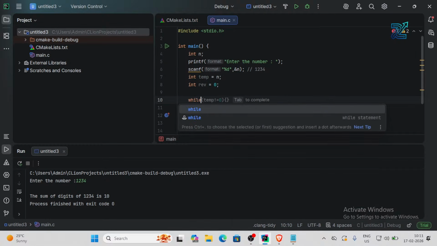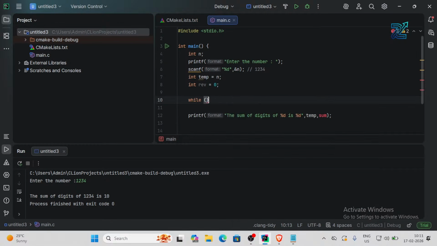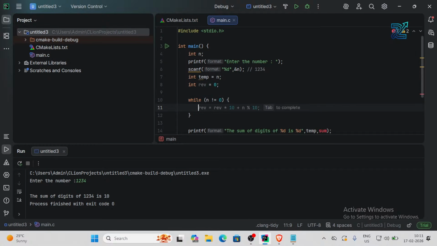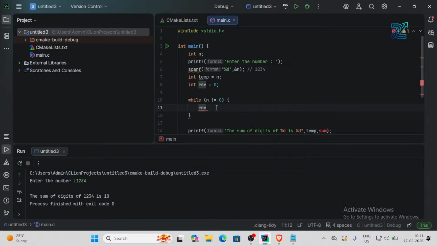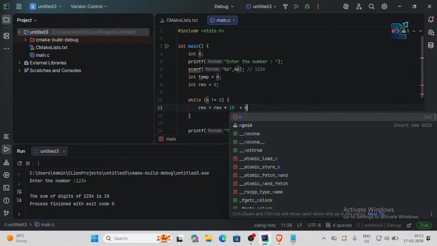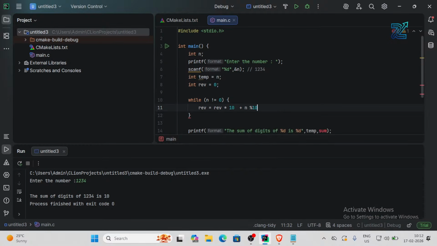So the same condition, because we have to iterate through from the last digit: n not equal 0. So now what we are doing: the reverse multiplied by 10, and after that we are adding the remainder value. So reverse equals reverse multiplied by 10, and we are adding the last digit, that is n modulus 10.